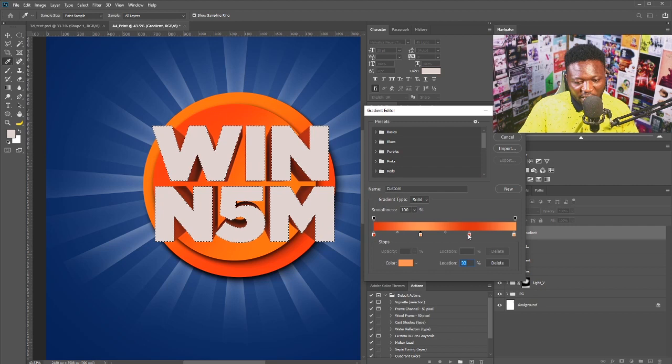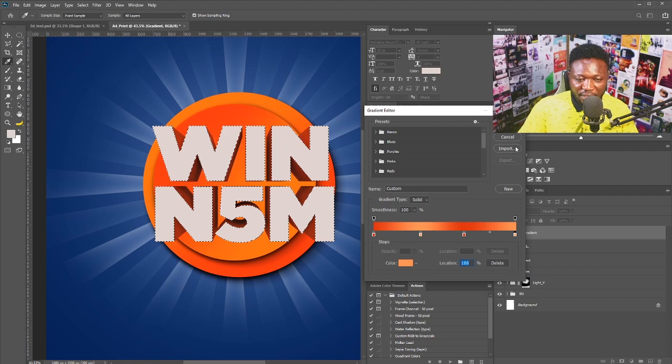And for those of you that don't know how to add wheels, because I'm sure some of you will just have two wheels on your gradient tool, just in case you want to add more wheels, you can just click down here and then you have the wheels. If you want to delete any of the wheels, just click on it and drag it down. If you want to add it back, just click again and then you have it right there. And I'm just going to click okay now.